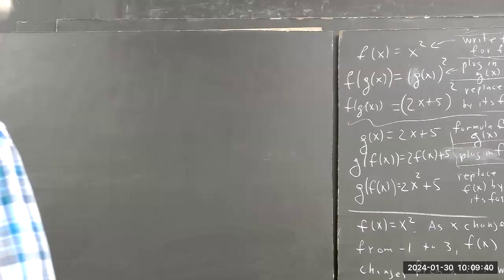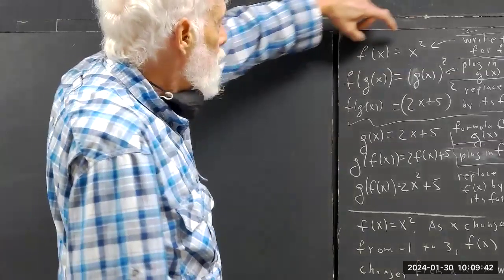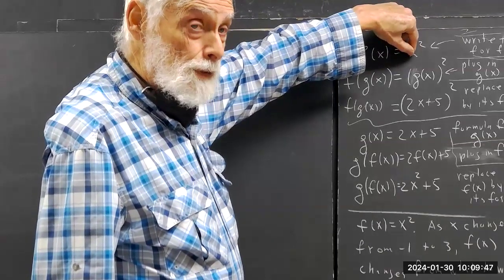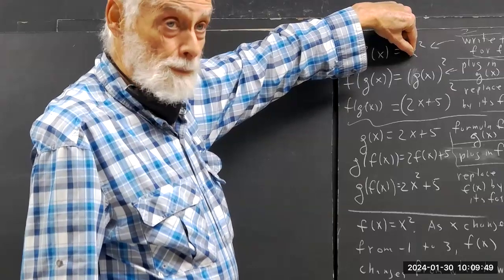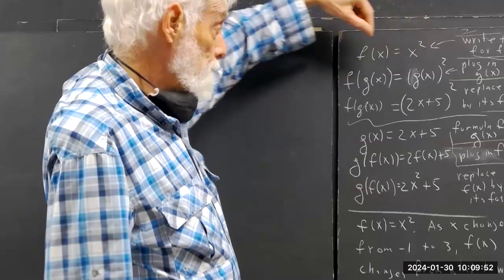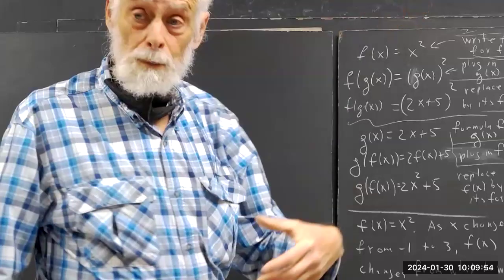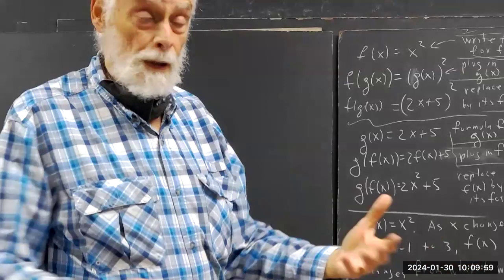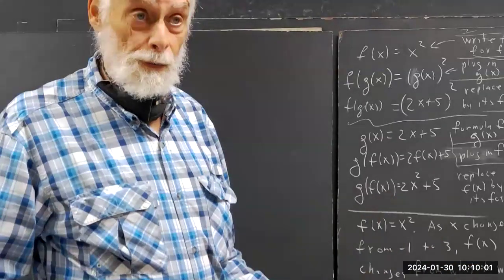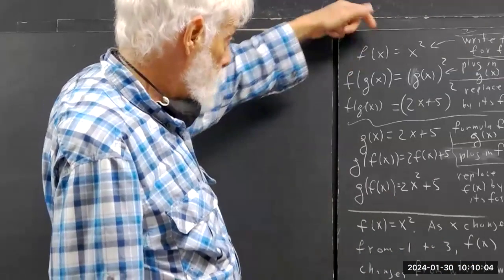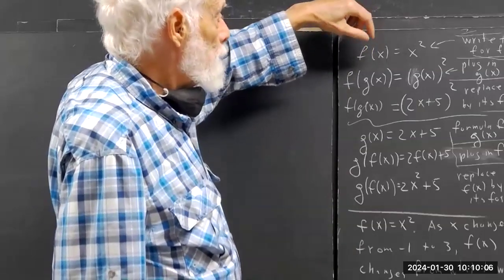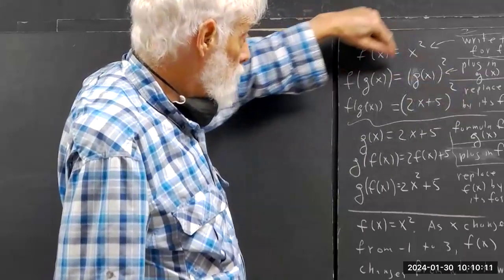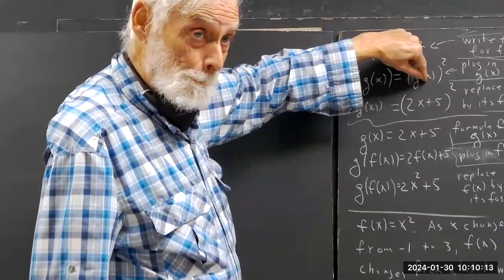Okay, now this idea of taking the formula and replacing x with something is giving some people a huge amount of problems. Okay, it's giving everybody some problems. So I assume that it's doing that for people who aren't here today, and I assume it's doing that for some distance students. Okay. You notice here, I replaced x by g of x, meaning this x becomes g of x, this x becomes g of x, right?